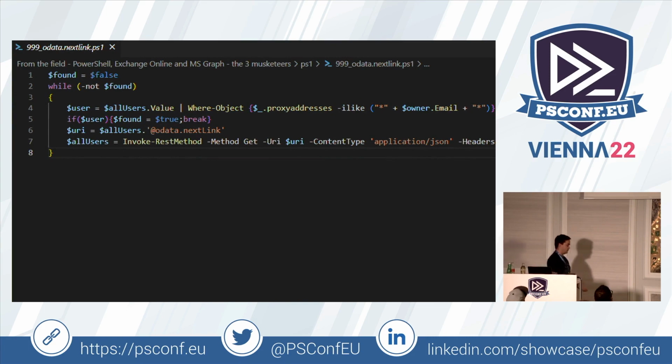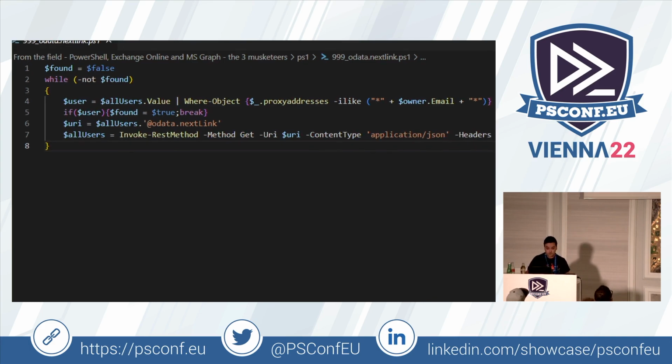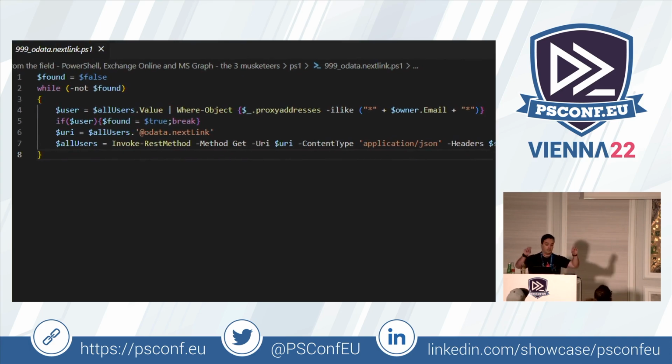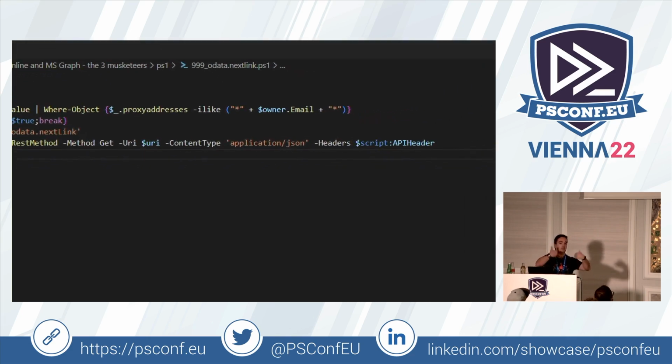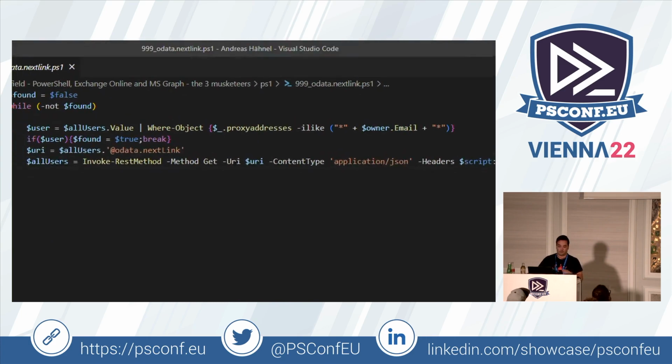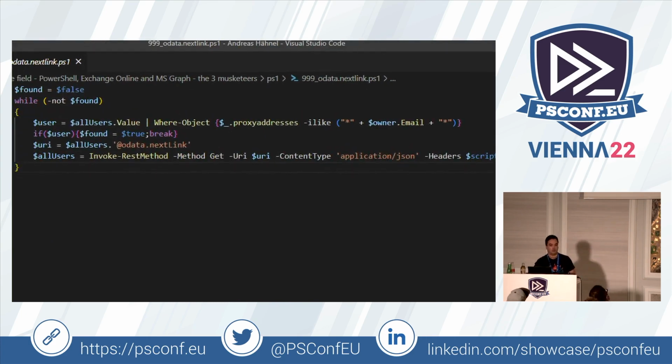And you can imagine it like this. The graph gives you back a book. You read the first page, and then the book tells you, please turn to page number 2, and this is what the graph does as well. And you see in line 7, I query my URL, which I built in line number 6, and this is not really complicated. Then I query the odata.nextlink and get back the next page of my emails. That's it, basically. I've done this with Teams already, works really well.